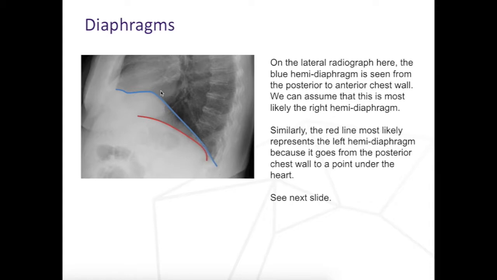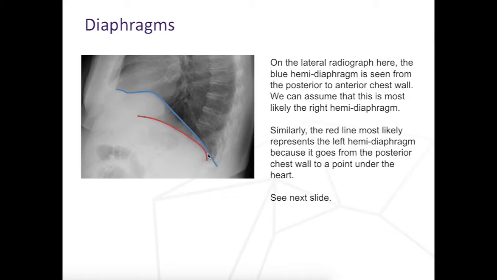The reason why this is the right diaphragm is because this one is always the left diaphragm, because the left diaphragm silhouettes with the heart. By silhouetting, I mean the actual diaphragm comes into close contact with the heart at the anterior surface here, which means radiographically we are unable to differentiate it because there is no air soft tissue interface. The right diaphragm is usually a lot taller, a lot higher than the other diaphragm, so that's another indication that this blue line is the right diaphragm.